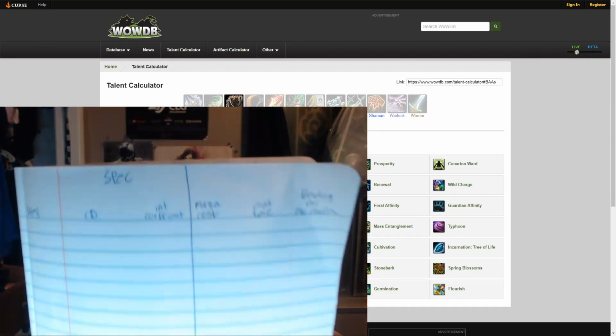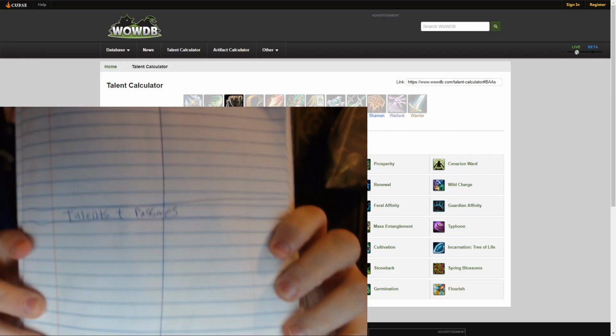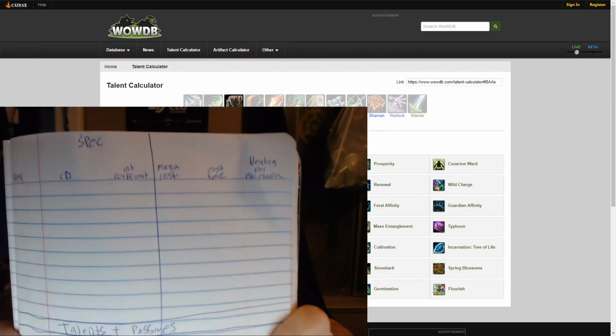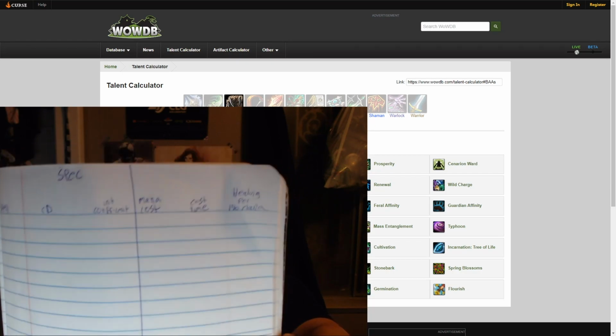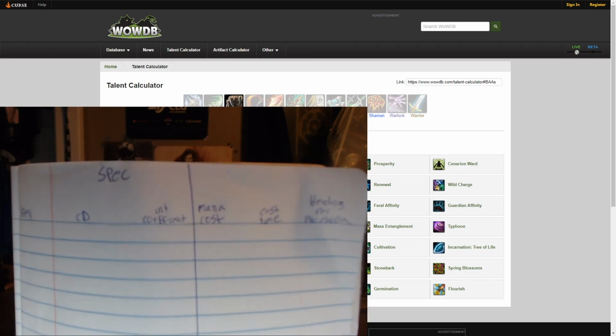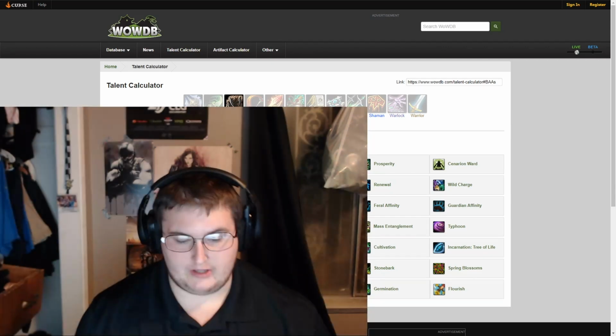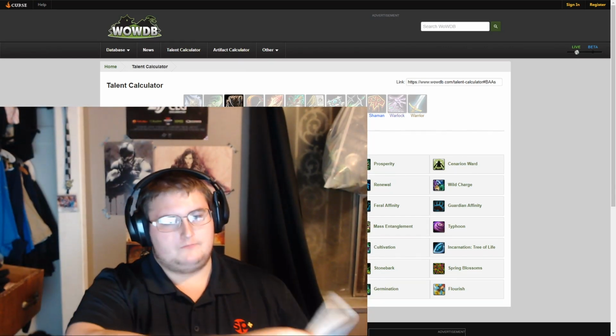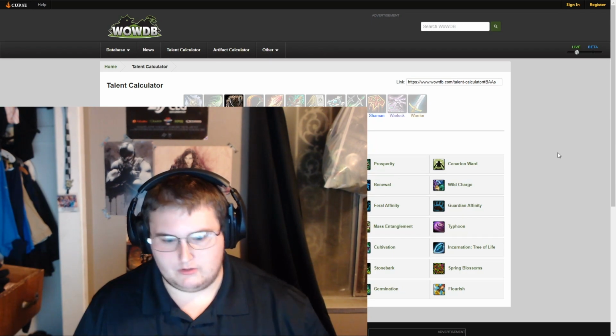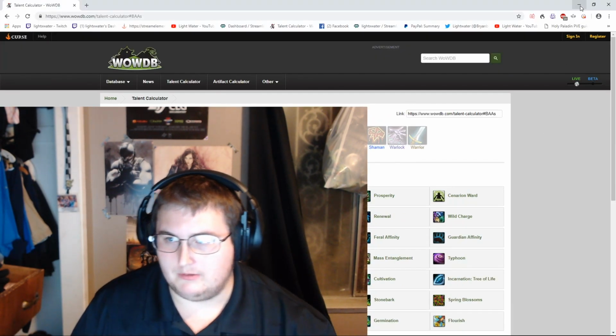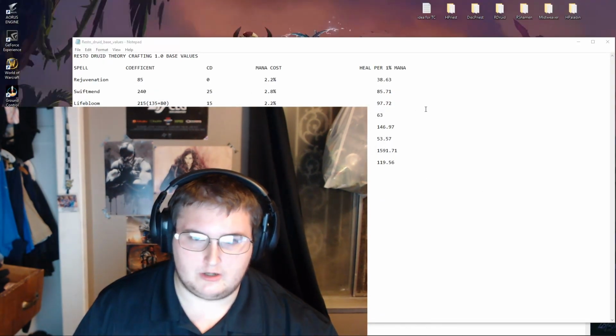I kind of divided the piece of paper into 4 quadrants. The top portion will be the base versions of everything, yeah? Just the name of the spells, all that goody-goody. And the bottom will add talents and passives. That'll be in the next video. If you would like to see a better view of it, I can show you one that's already completed. This is what it'll look like when it's done.